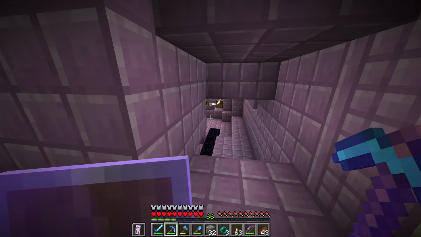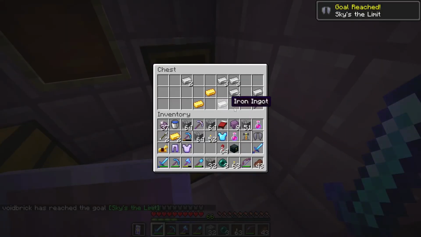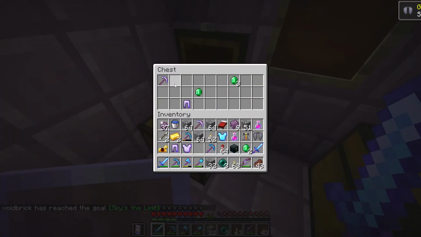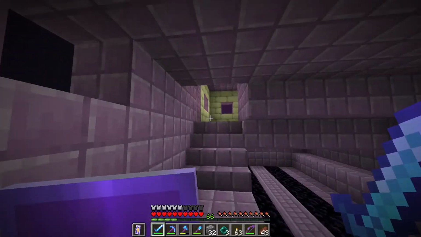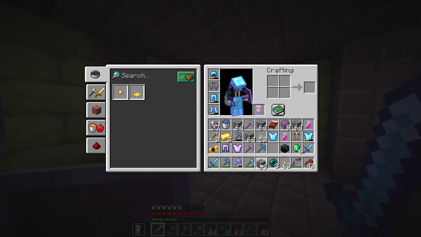Oh man, elytra. Okay, elytra right here. And what do we got right here? Oh, not bad. We got a fortune pickaxe, and also a bunch of emeralds. We got another mending pickaxe right here. I'm going to take that, and voila, we can fly right now. Oh my god, okay, this is going to be cool.